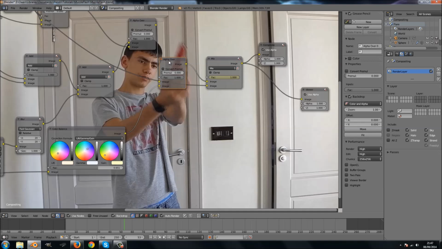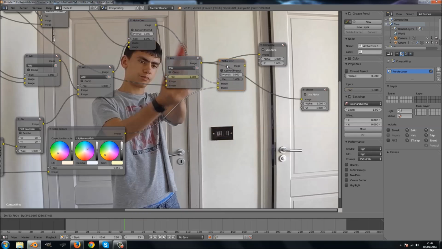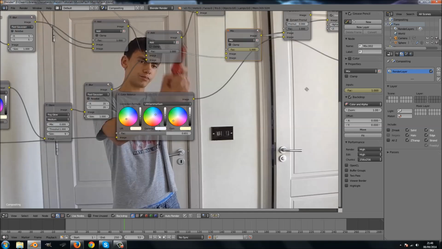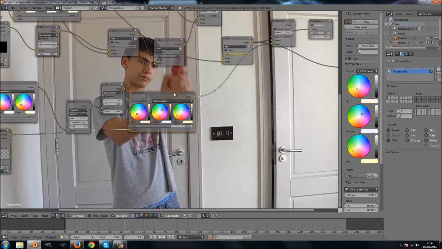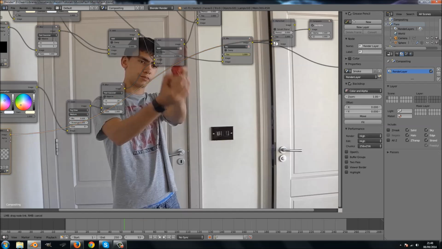One thing is to move the smoke after that. And you can also animate the factor of that, but I'll just get rid of it because I'm lazy.